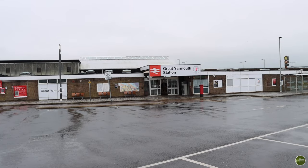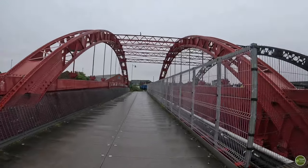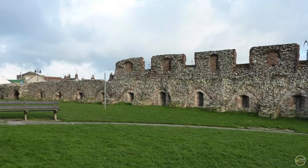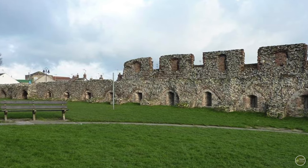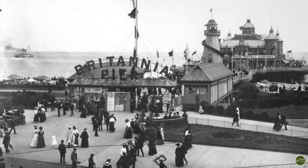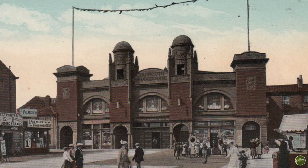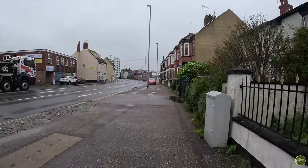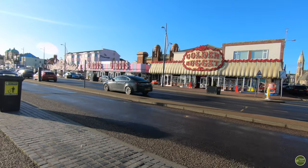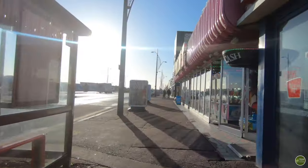I've just left Great Yarmouth, where I started my journey at the train station. Yarmouth is a historic port and seaside town. It's got a very well-preserved medieval stone wall, and it was once one of the wealthiest towns in the UK due to the herring industry. Charles Dickens once referred to Yarmouth as one of the finest towns in the universe. Sadly today, it's become a bit run down, and you only get the occasional glimpse of its former historic glory behind the flashing neon lights of the arcades.